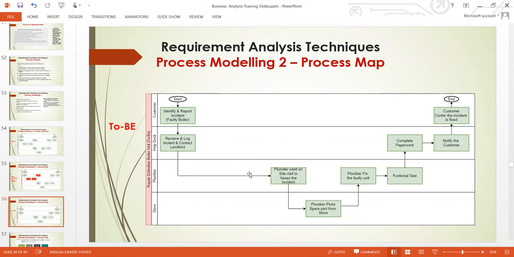Now we have at least removed the activities of the landlord, because at times it can take time to contact the landlord, maybe 2 days. Contacting the landlord might take time to get back to you. All these things can take a total of, let's say, 2 or 3 days. So if you remove that from the whole 1 week, that can save us like 3 days, bringing the duration for resolving this process to 4 days. That is something you've done for the organization.